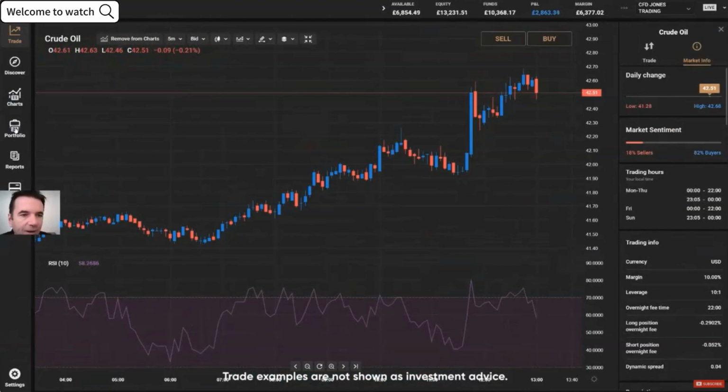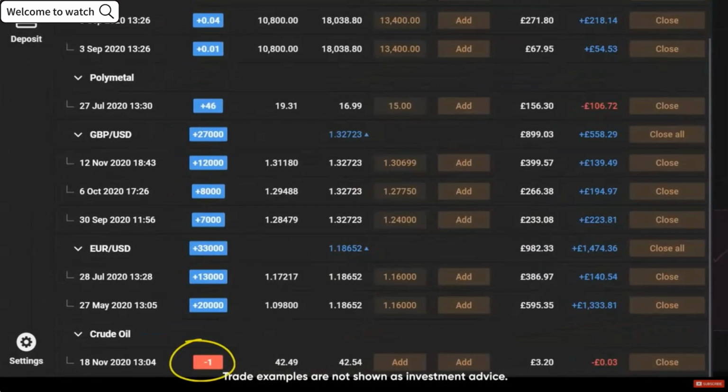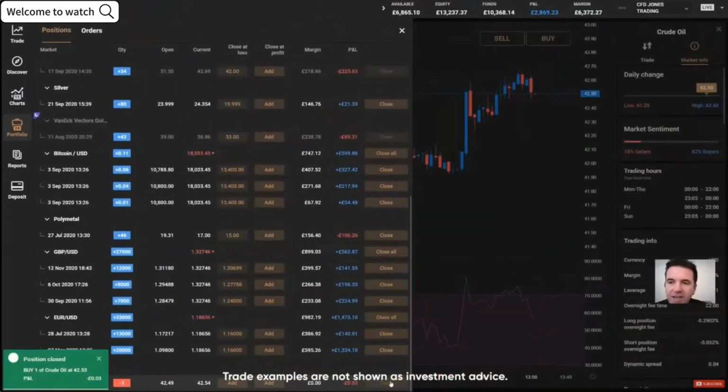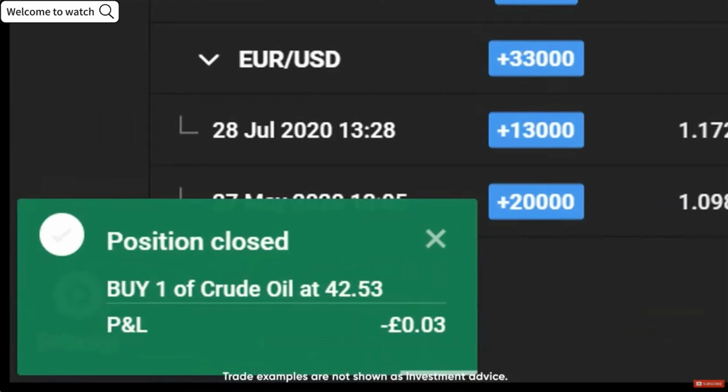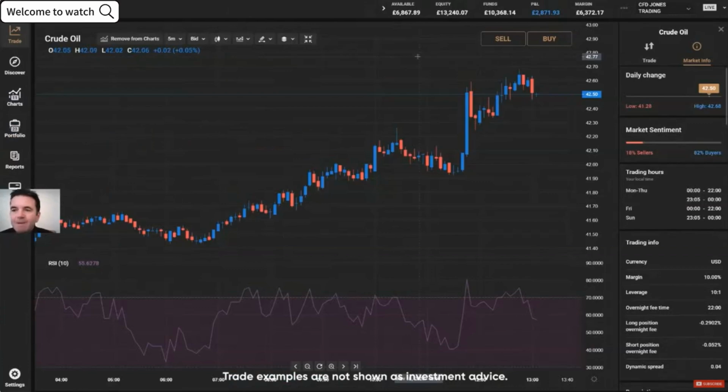Let's take a look in the portfolio. So here's the trade I just did. So opening it up, -1. So as I'm short oil from $42.49. The price is currently $42.54-ish. My margin requirement is here, £3.20. And I'm currently losing about 3 or 4 pence on this trade. And of course, if I change my mind, instant execution, I can close the position and it's gone. So I've closed it out. I've made a small loss of 3 pence in this example, but it shows you with contracts for difference, you have leverage and you can trade markets in both directions.